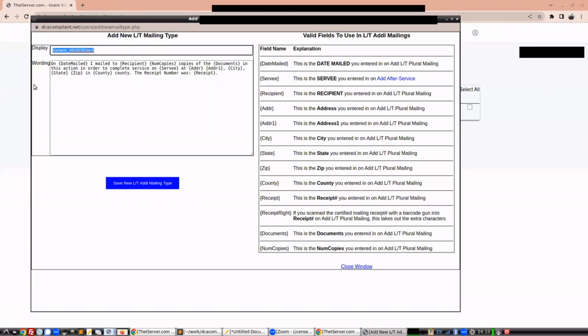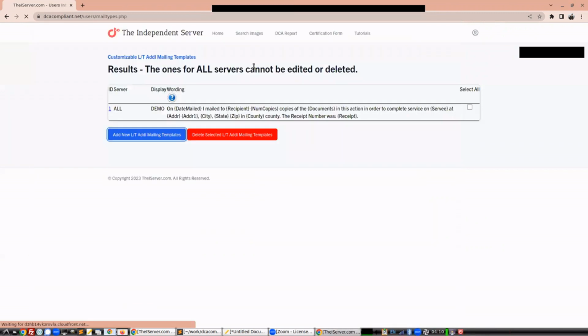But when you add in a new one, it's going to give it a name, and you can change that, we'll change it to FedEx. And sure enough, we can change our wording here. It doesn't matter what you put here. This is just a guideline, so you'd have to type in less manually yourself. And we'll save that. I hope I've got your wheels turning here.